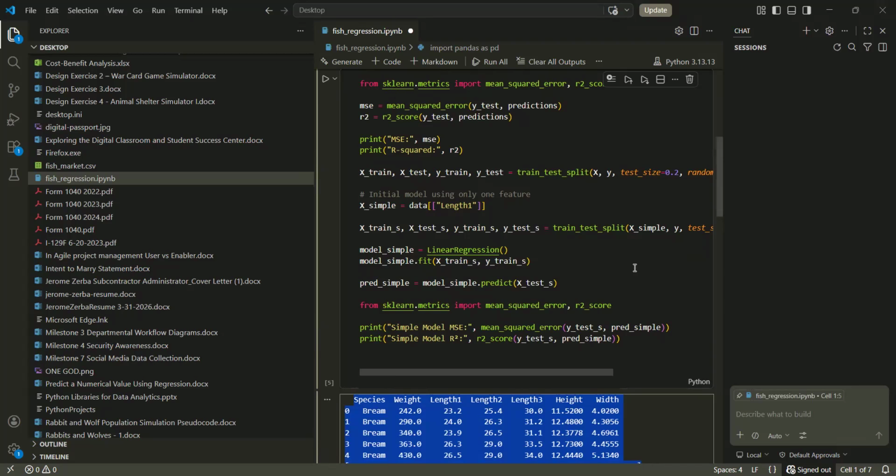The R squared value shows how well the model explains the variation in the data, and values closer to 1 indicate a stronger model. My optimized model had an MSE of about 19,160 and an R squared of about 0.48848, which shows a strong performance.